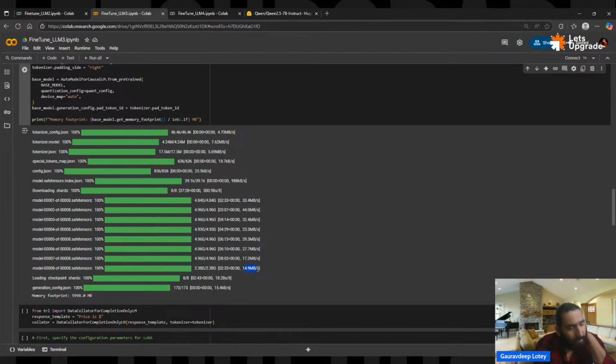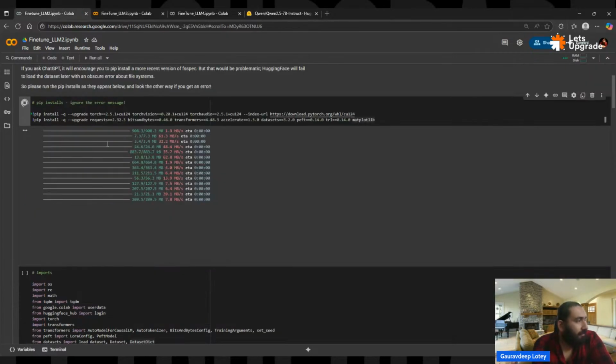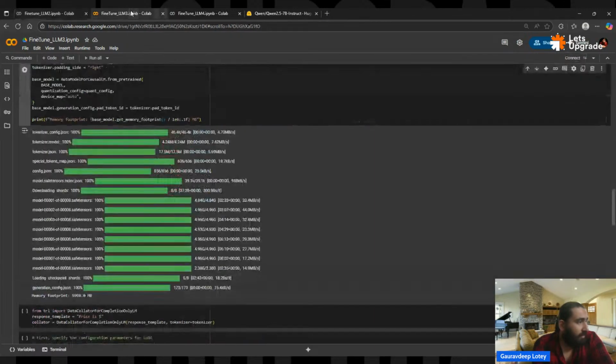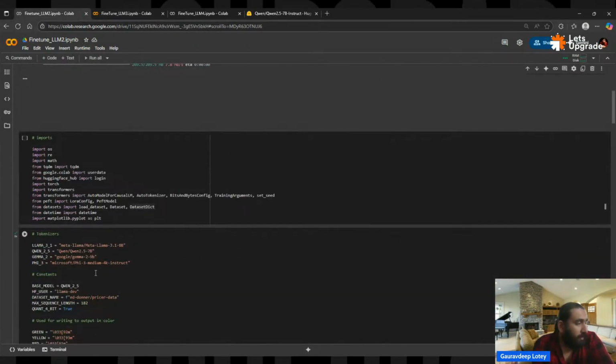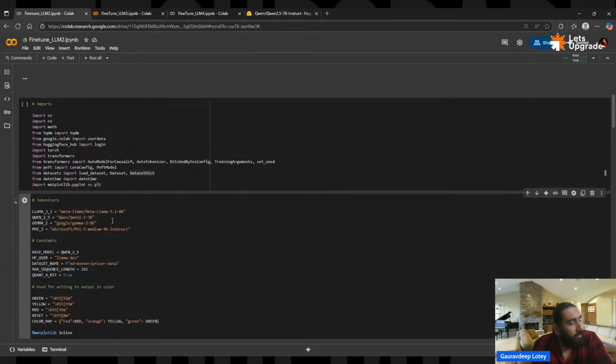And then it went down to 15 and 17 MB per second. Again, these are not our internet speeds. These are running in Colab. So this is a brilliant internet speed. But even with that, considering that you are downloading something very heavy, it's almost 32-33 GB of model, which we talked about. So let us see what will happen with Qwen, because I'm interested to see how much size Qwen would take. My guess is that if we are planning to use something like a 7 billion, it would be really, really big, at least 27-28 GB.